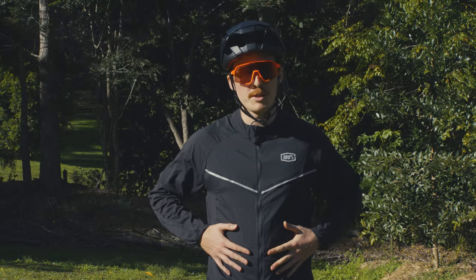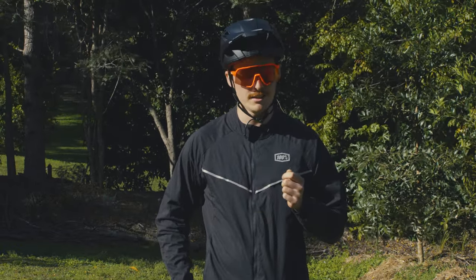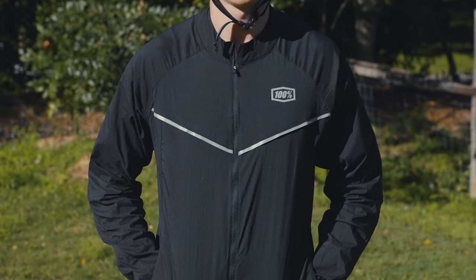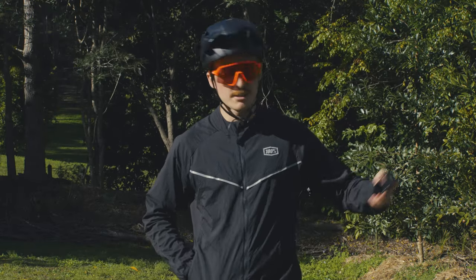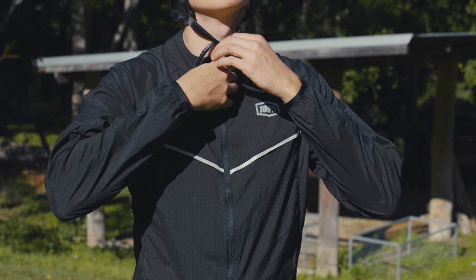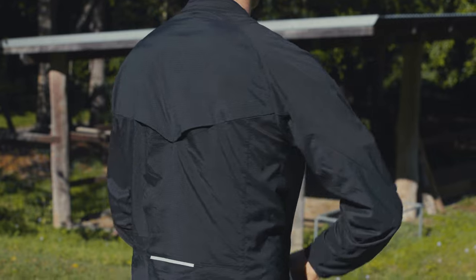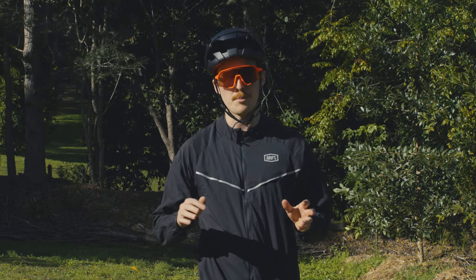This is the Corridor Stretch Windbreaker, coming in at $140 — a good entry-level windbreaker. It's a super lightweight jacket, perfect to have smashed in the bottom of your backpack for whenever you might need it. Great if you're going out on a shuttle day or riding a chairlift and it might be a bit chilly at the top. This jacket is wind resistant and water resistant, but it's not fully waterproof — just got a coating over the top. It's got two zip-up pockets with enough room for your phone, and also a lens wipe. We've got a nice drop tail with some vents at the back to help keep you cool. The material is a mechanical stretch woven ripstop with some nice reflective pieces, so that if you get light from headlights out on the road, you're going to be seen. Really nice and stretchy, light and comfortable, but still enough to break the wind and keep off a little bit of water.